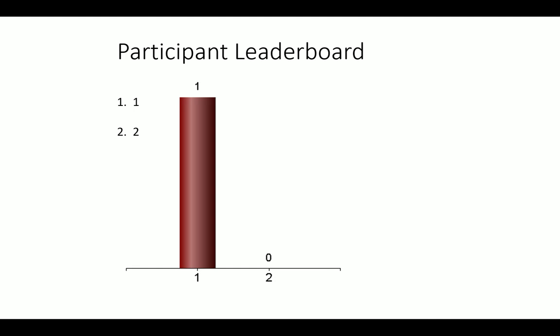If you are having a little bit of a competition with the class, you can put up a participation leaderboard. Like you can see here, the person with the most correct answers is the person holding response pad number 1. Number 2 has got no correct answers, so therefore they failed their test, or they didn't do so well in the questions during the class lesson.